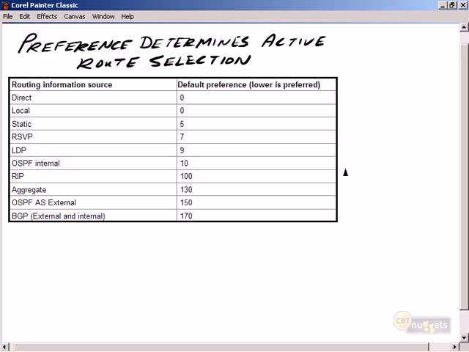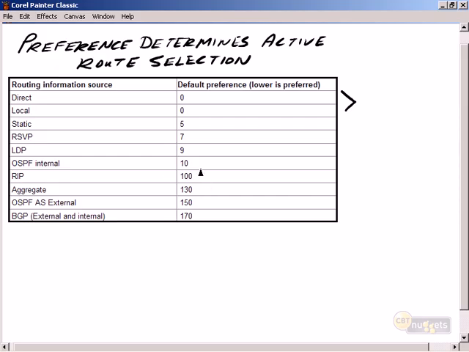So there's a ranking that goes on. And this is like a golf score, right? Not my golf score, but it's like a golf score where the lower number is preferred. And by the way, unlike golf, you don't get any handicapping here, right? So now, could we rig the game? Sure we could. But if we remember from our routing table, I had direct routes and local routes. Those had a default preference of 0, and it doesn't get any better than that. That's the lowest it can be. So those are always going to be preferred over some other method.